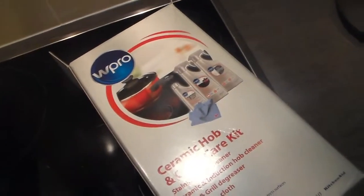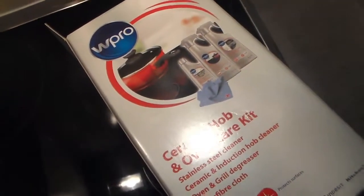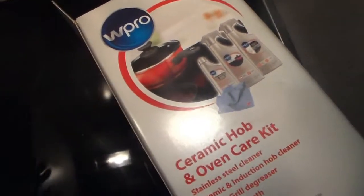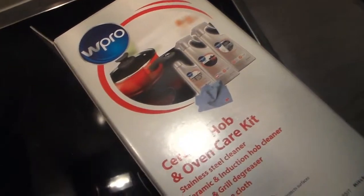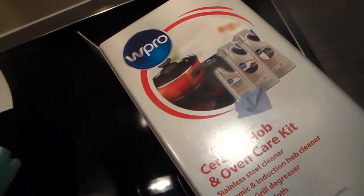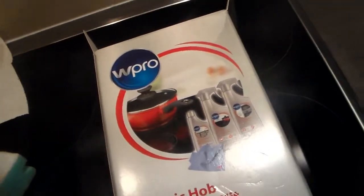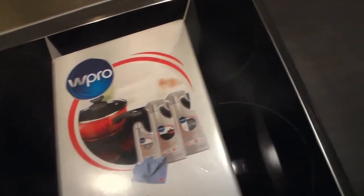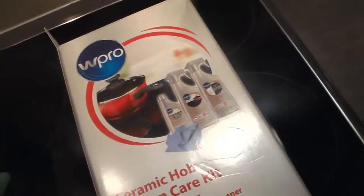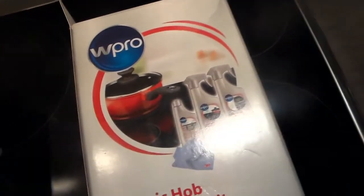It does clean very well, it gets all the food off, and I was really happy on that side of things. However, the smears and the streaks and the watermarks just weren't great for me. It didn't really do too much on that front, so that's something that maybe needs to be looked at or improved, or maybe the instructions do also need to be a little bit clearer.